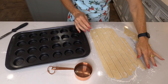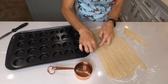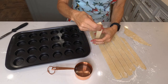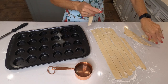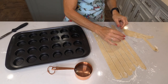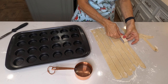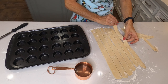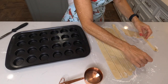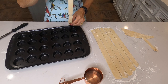So now if you look here, I've got 1, 2, 3, 4, 5 perfect strips. This one's kind of skinny, this one's too short. I mean, okay, they all mess up. So what I'm going to do is take part of this strip and put it over here to make this strip nice. And look, I'm just going to press, and the 2 pieces of dough seal together so nicely. It's fantastic.